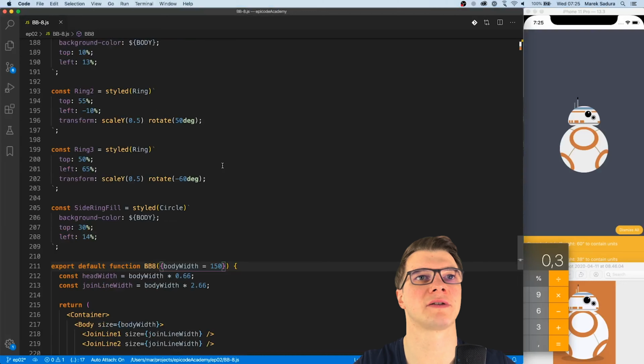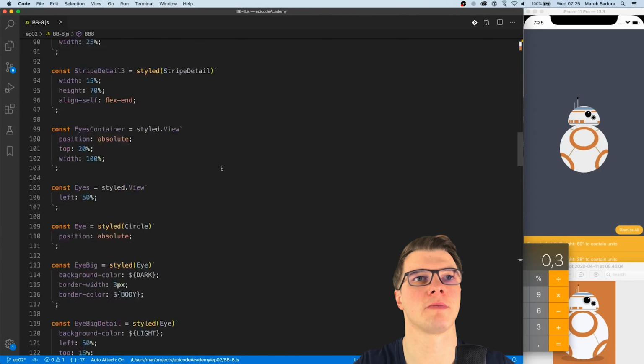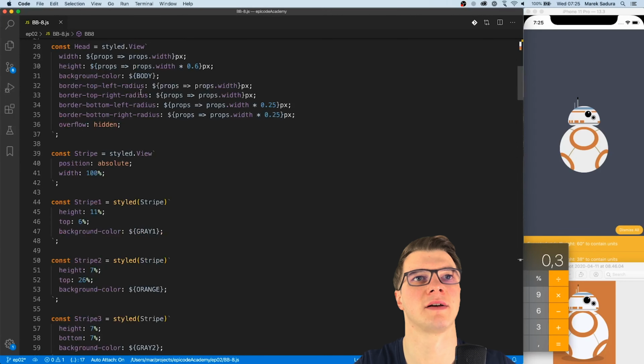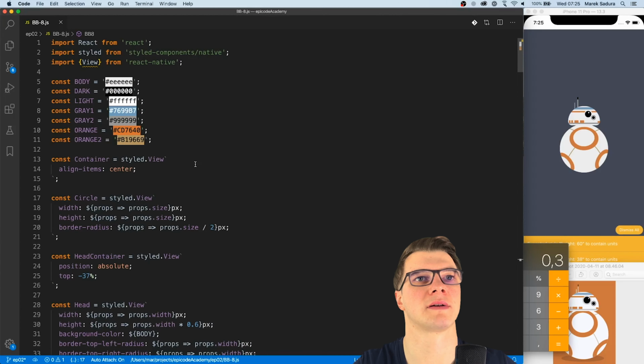Okay, so now I would like to move some of the components outside of this file to make it cleaner, but as you can see, components use hard-coded colors, and it would not be convenient to move them and copy them to other files. And this is where the styled components theme system can help us.